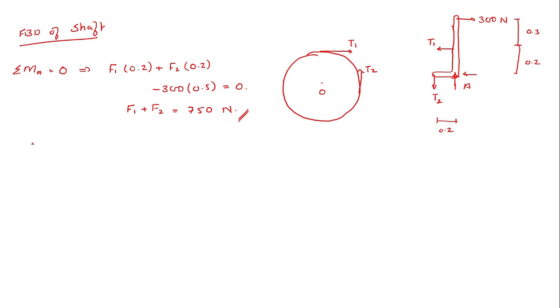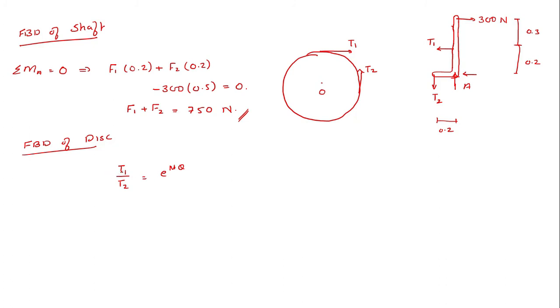Okay, now I'll take the free body diagram of the disk. In this disk here, you have a corresponding belt that rolls over this. Now in this disk, you have the tension in the cable here, T1, and the tension in the cable here, T2. Since friction is involved, T1 and T2 will not be equal. You must have studied the relationship in case of a rope or a cable that is wound over a disc or a pulley system which has friction. The equation we had studied is that T1 by T2 is equal to e raised to mu theta. We had already studied this equation earlier and solved a problem also.